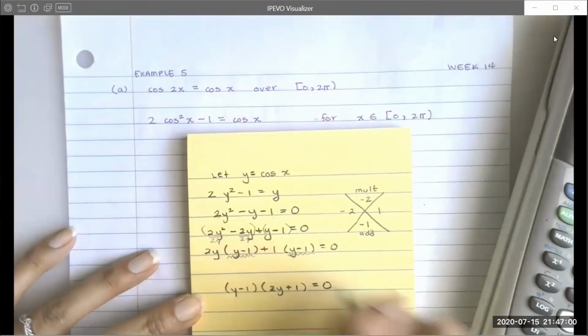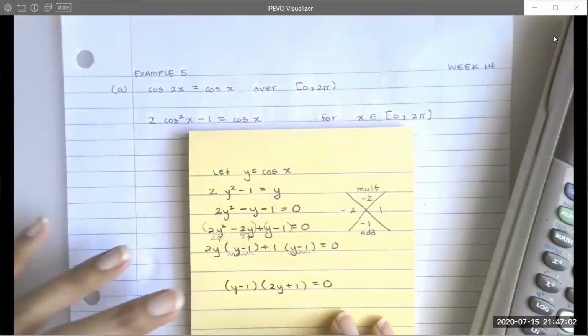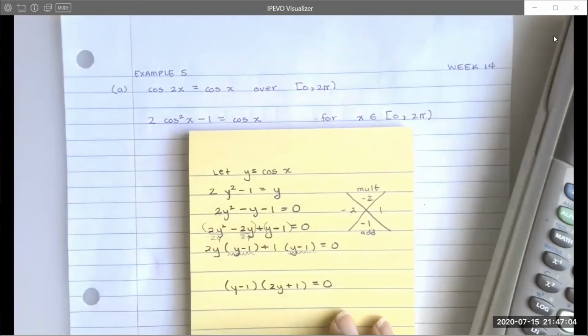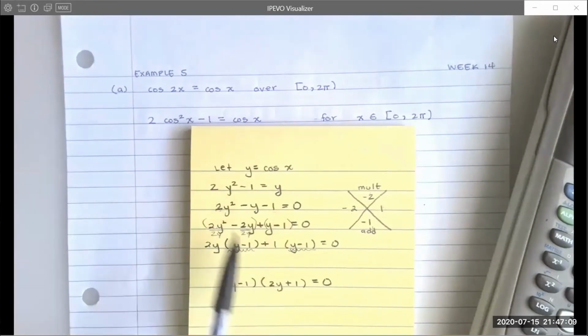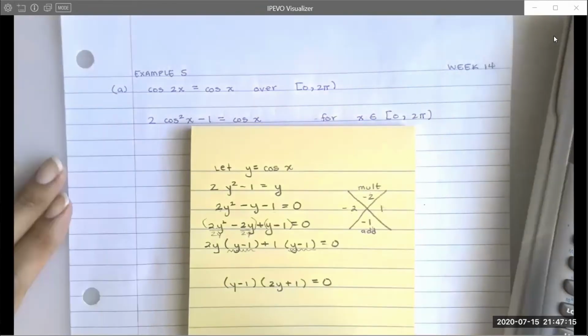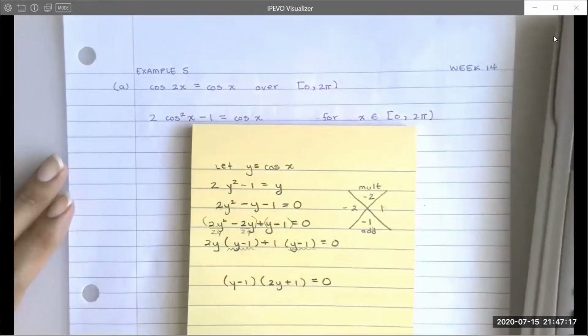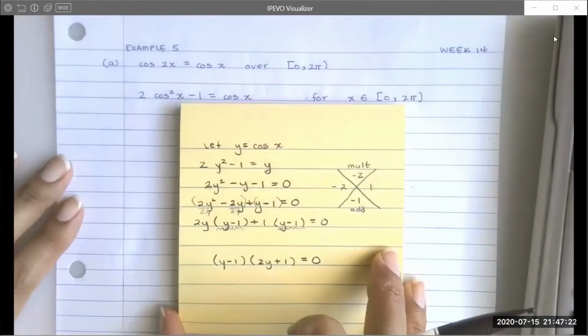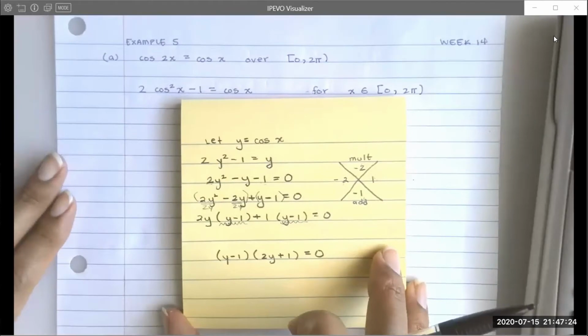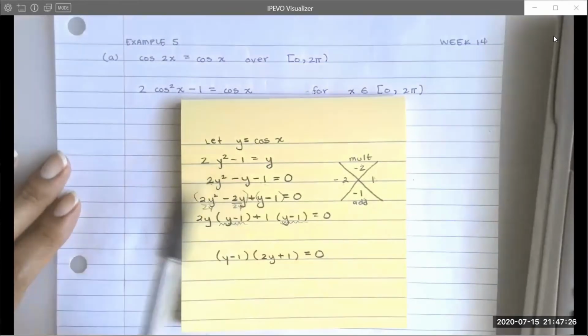So if you haven't solved quadratic equations in a while, I would encourage you to go back and practice some similar problems. You can find some, I believe the textbook has some. I'll go ahead and list those out and post them on Canvas if I can find them. If not, maybe I can give you guys an extra worksheet where you can practice solving quadratic equations.